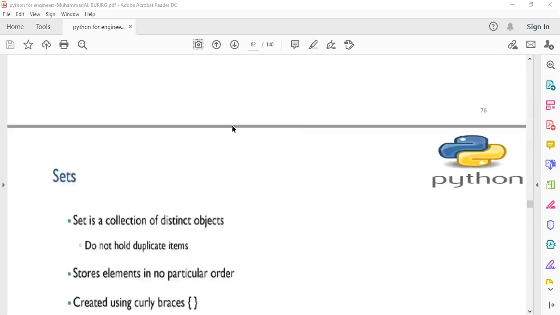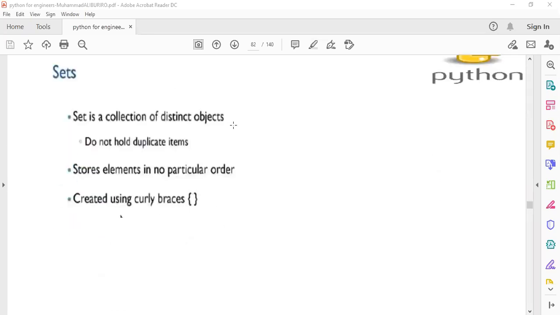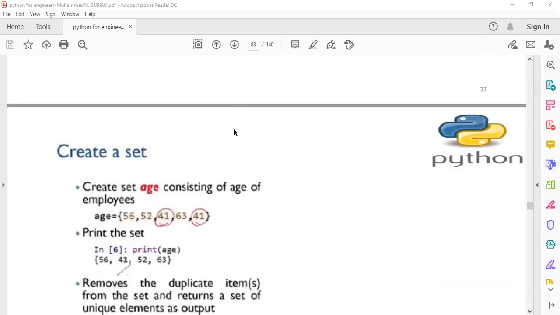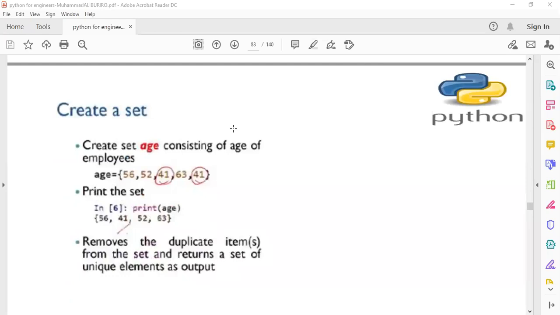Go to the next slide. We are very familiar with sets, so there is no need to explain the definitions, but we know that we write the sets inside curly braces. So in Python, we use these curly braces in order to declare the set.